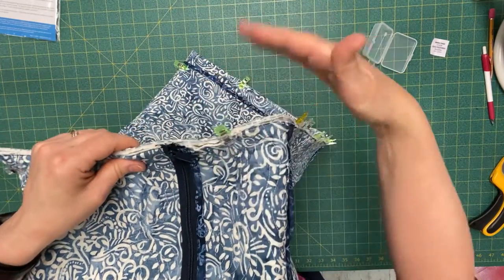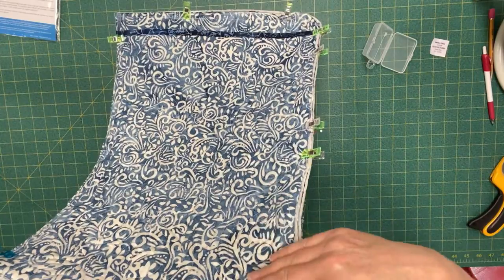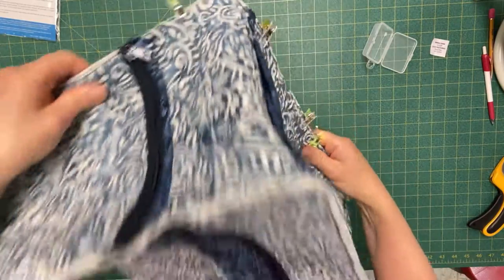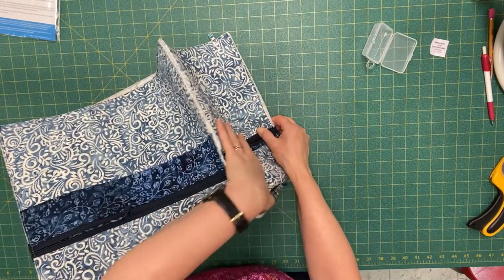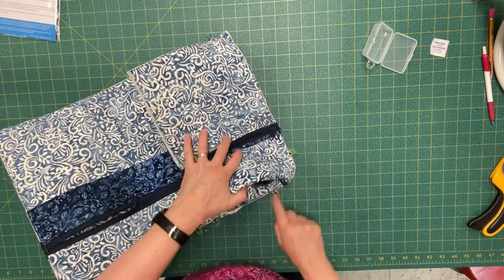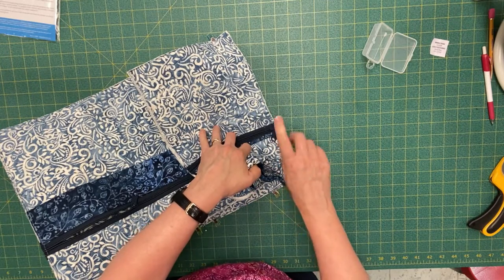Okay, so again, I'm going to put this side, our flat back side, on the sewing machine table, and then we're going to stitch, moving this over all the way around the top. And then we get to bind.